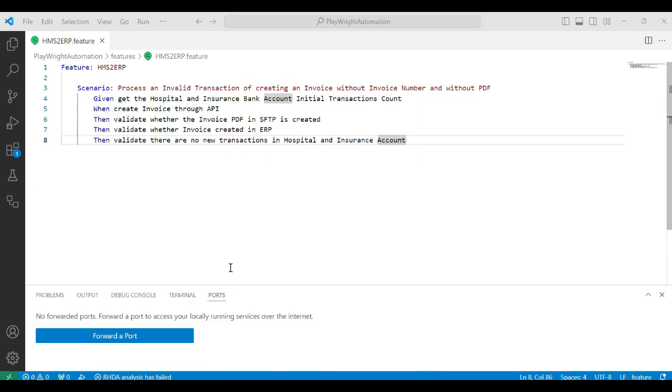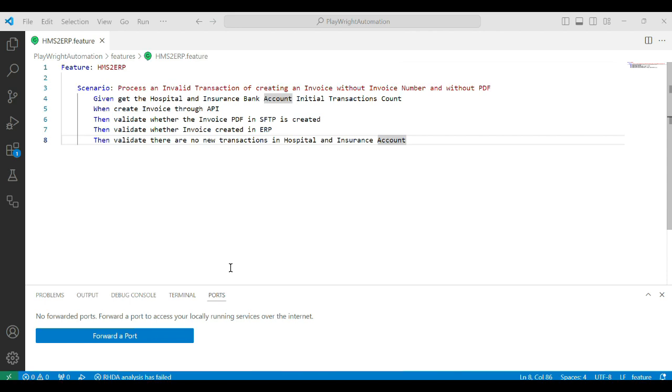System test, automated using Playwright and Cucumber. Here, the SFTP directory and ERP data are cleared by the automation test script before every execution. I am executing the individual scenarios first. Finally, all scenarios will be executed and the results will be reviewed.